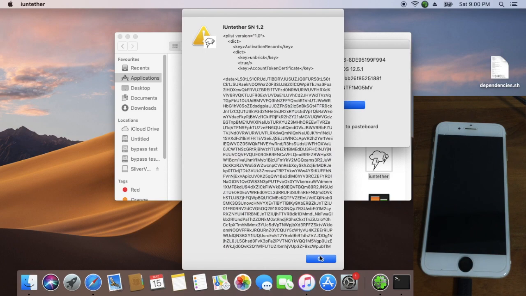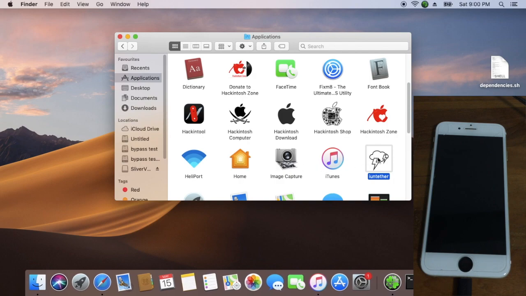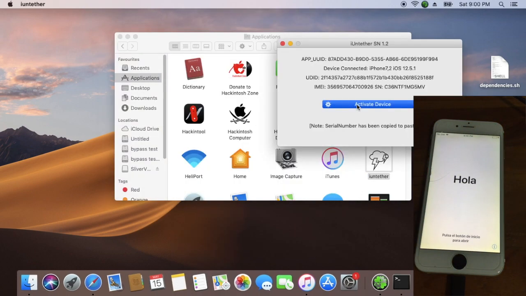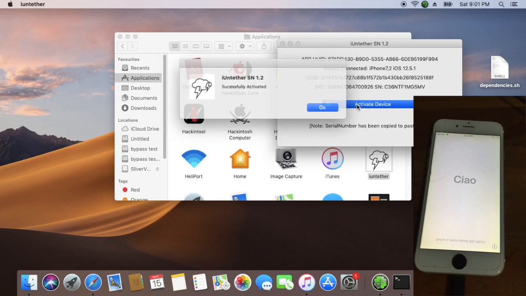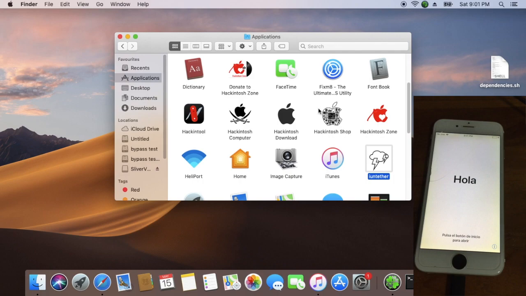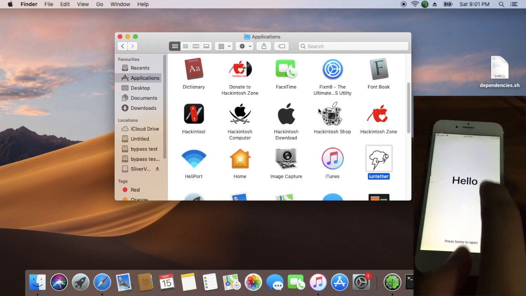If you get this, click OK and reopen untethered and click activate device again. I'm trying again, and now I get successfully activated. This may take a few attempts. So click OK and set up the device.